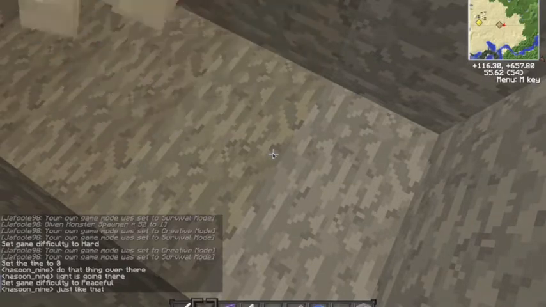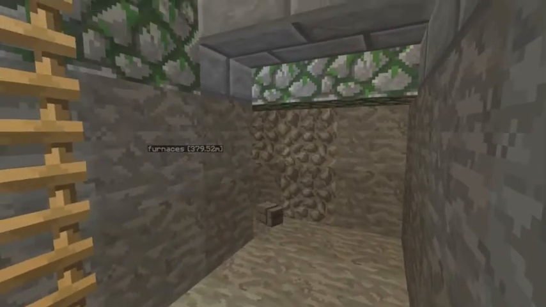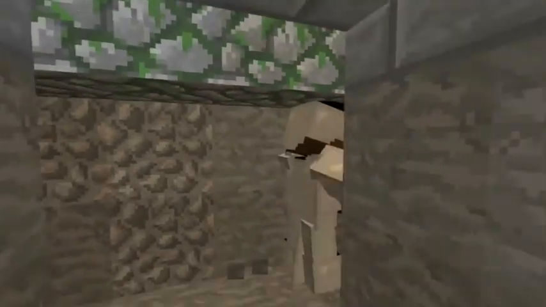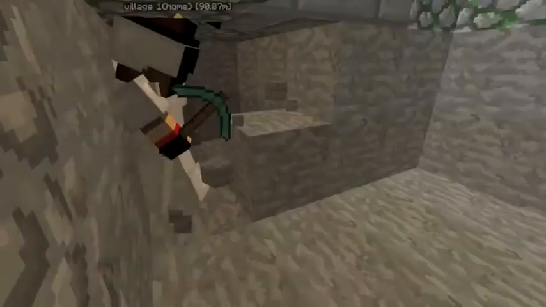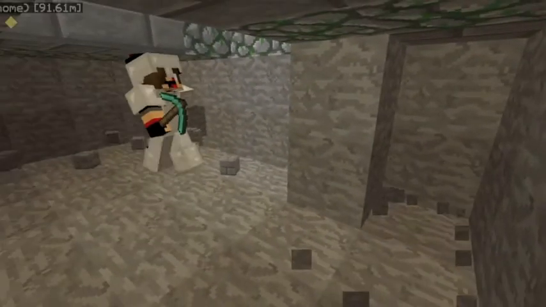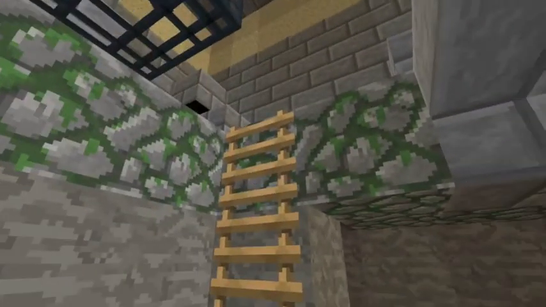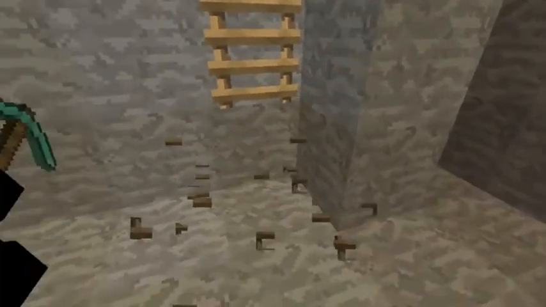So, mine it all the way around, like so. Okay, like this. This may take a while, I'm sorry. Do it all under the edge. You don't have to put this here, you can place it somewhere else. I'm doing it here because I'm building the ladders, so I can get down easily.